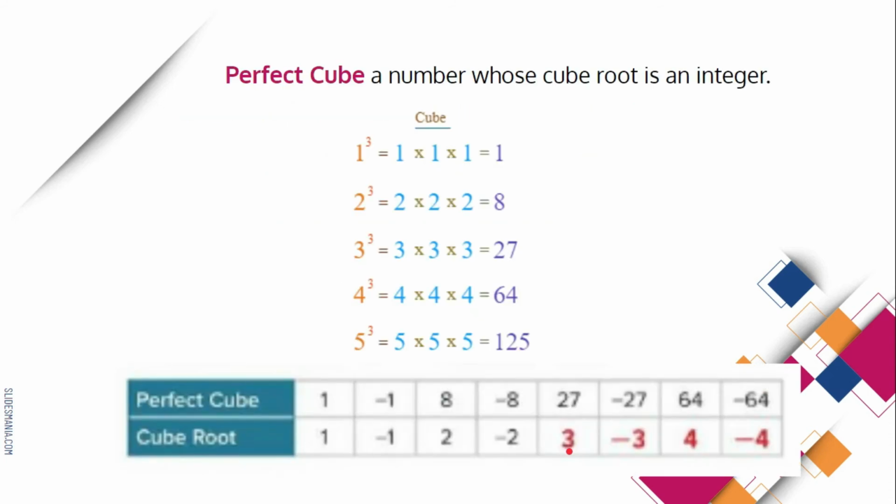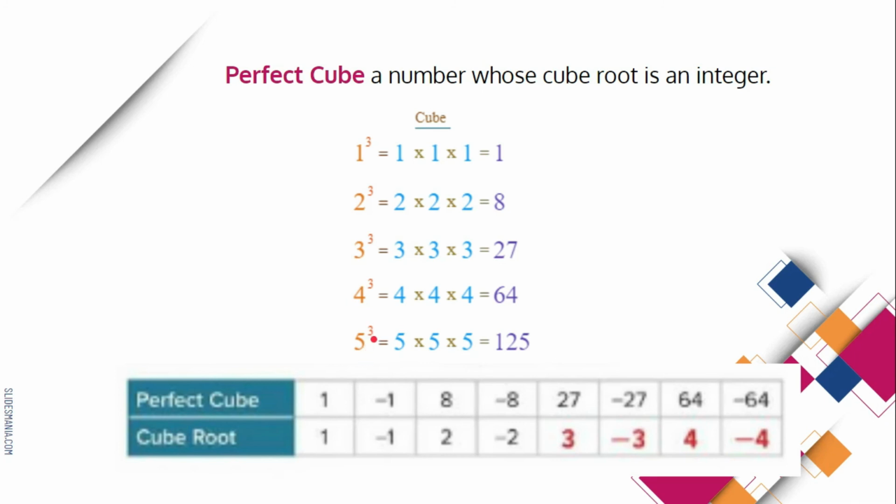A perfect cube is the result of multiplying the same integer 3 times. So just like before, we can see here 1 cubed is basically using 1 as a factor 3 times and obtaining 1 as a result. We have 2 cubed, which is using 2 as a factor 3 times, and the result would be 8. So this number 8 is a perfect cube. We repeat that for 3 cubed, 4 cubed, 5 cubed, and we can continue going.